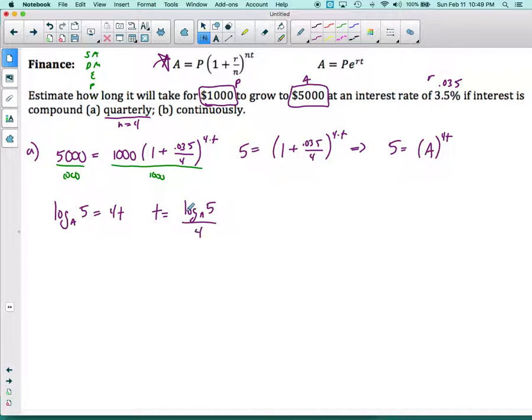Well, how do we figure out what log base A of 5 is? Because A is not 10, it's not e, so we can't use that in our calculator. So we're going to use the change of base formula, so that means log of 5, or natural log of 5, depending on how you want to type that, over log of A. That's just the numerator here, and I need to divide that by 4. I'm not going to write it as another fraction, so I'll just write it like this. And so we can use our calculator to figure out what this is.